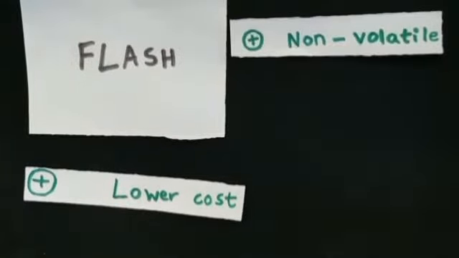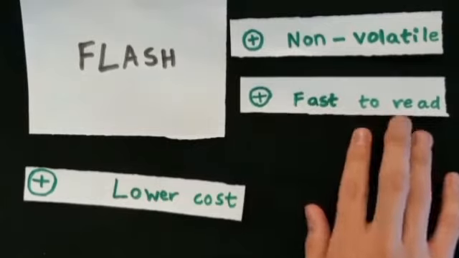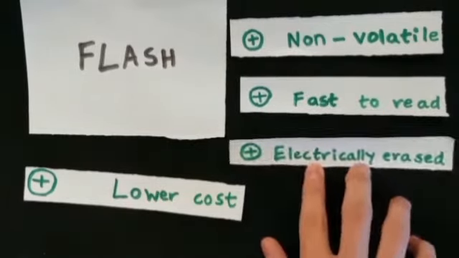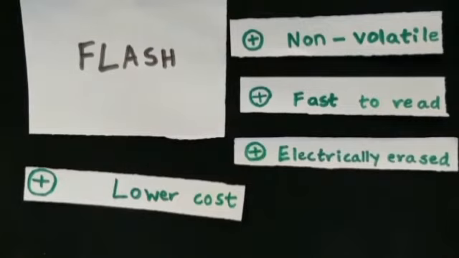Flash memory devices are high density, low cost, non-volatile, fast to read but not to write, and electrically reprogrammed. These advantages are overwhelming, and as a direct result, the use of flash memory has increased dramatically in embedded systems. From a software viewpoint, flash and EEPROM technologies are very similar. The major difference is that flash memories can only be erased one sector at a time.